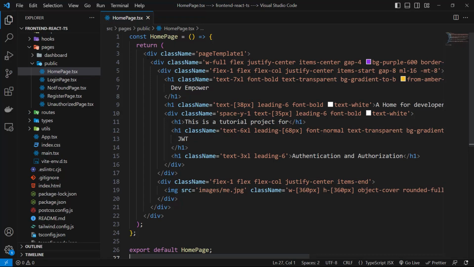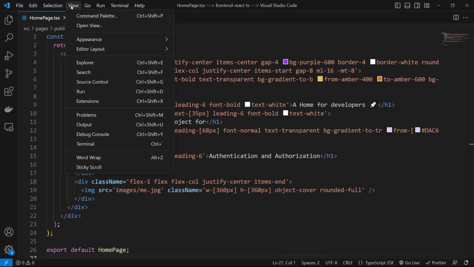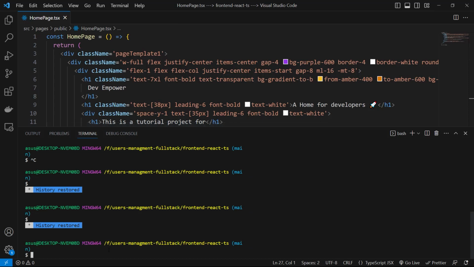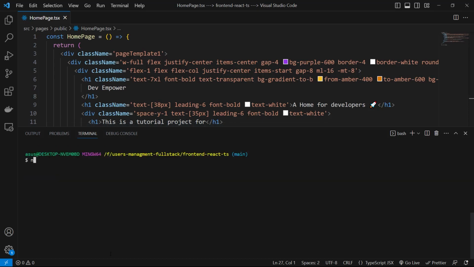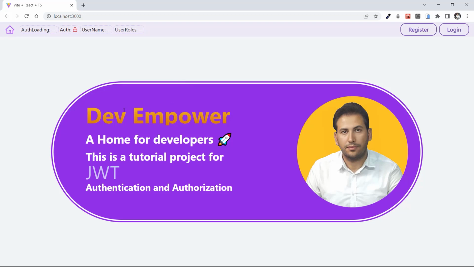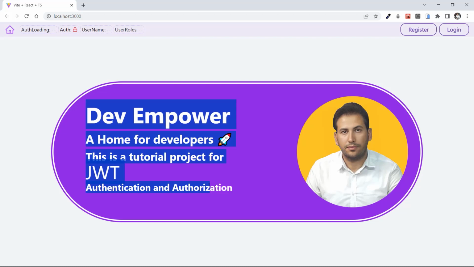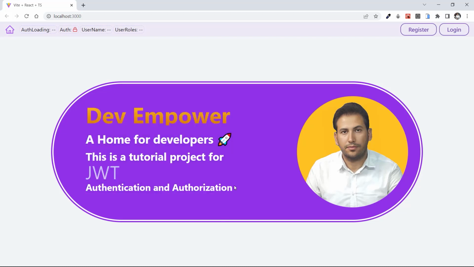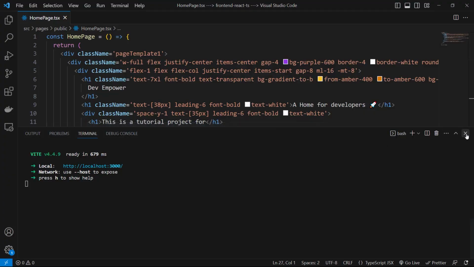Well, this is it. So let's first open the terminal and see our project. Clear, npm run dev, to see it first and then we talk about it. This is the result of the code that we copied from the GitHub repo. You can see that it is just a simple, beautiful structure that I created using Tailwind CSS classes. Here on the right side, I have my image, and on the left side, I have some different elements that I talk about now. So let's go back to our code and minimize the terminal.